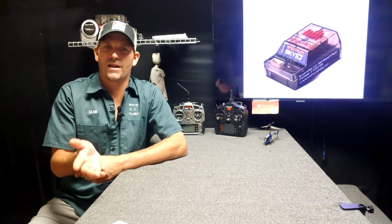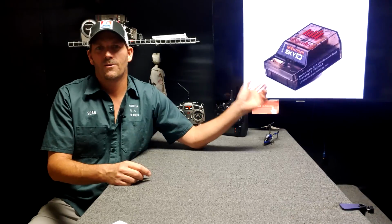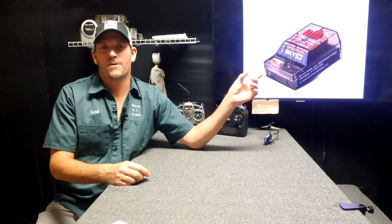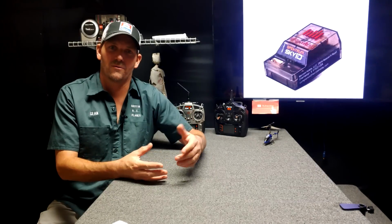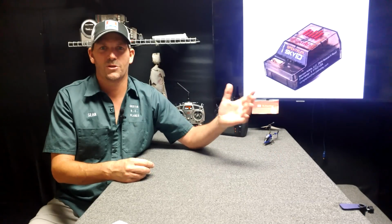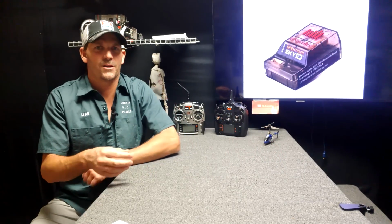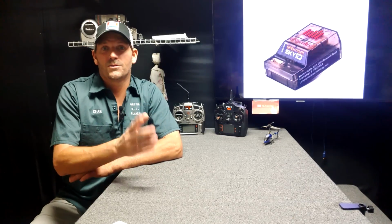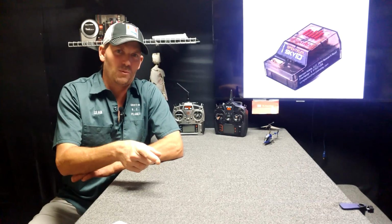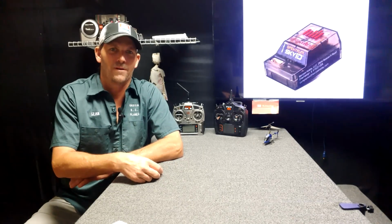But I think the cool thing of it is the telemetry data that it's going to give to our transmitters. And that's another question somebody had. They said, if I'm using a satellite receiver, then that won't work for them to be able to see the telemetry. This remote ID, SkyID, connected to the correct receiver that it works with, will send our transmitters telemetry data with the GPS information and ground speed and all this other cool stuff, right? So let me show you here real quick a couple of receivers I have laid out on where they can be plugged into and where they can't, and you can see this information.